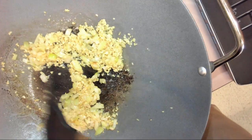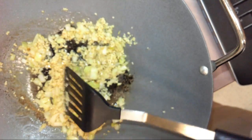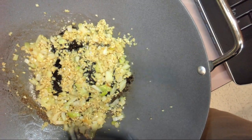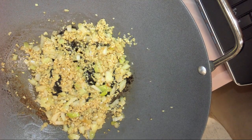Alright, this is cooking up very nicely. It smells wonderful, by the way. I'm very sad there's no smell-o-vision for you guys because this is amazing over here. Alright. Now it looks like it is almost ready. So meanwhile, in another bowl, I have some rice right here.